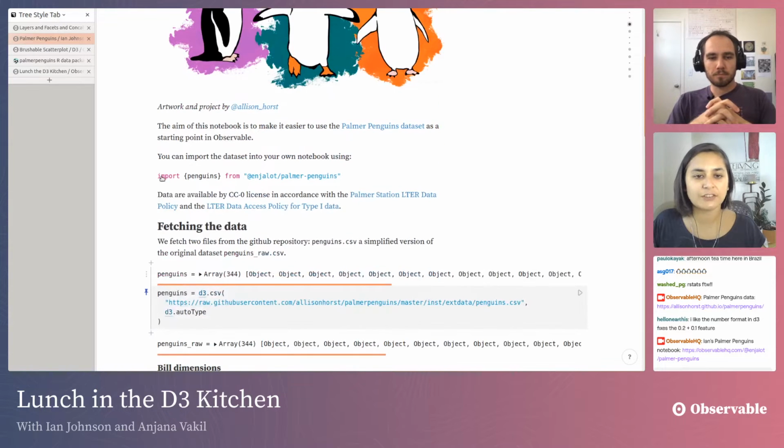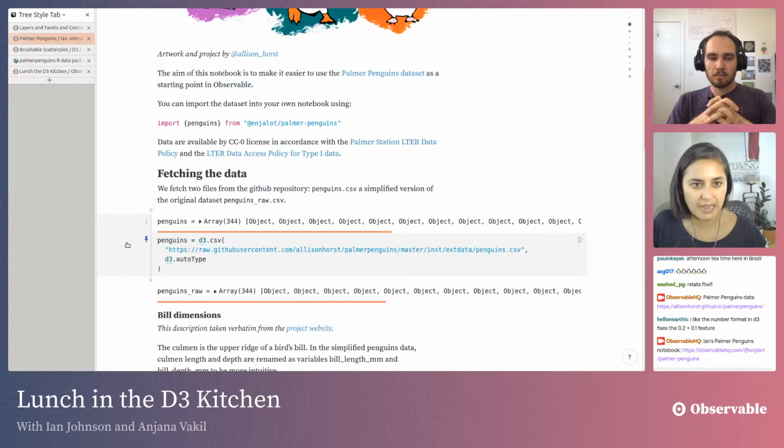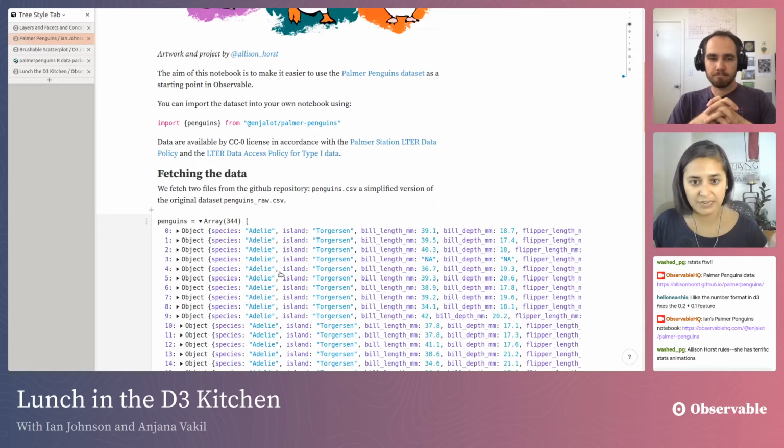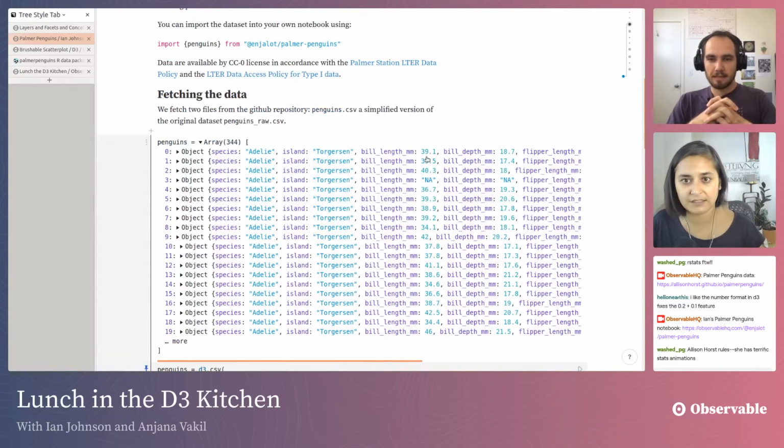Okay, so you've actually done this where I can now import this penguins data set from your notebook. So now we're taking advantage of Observable notebooks all being these little ES modules that we can import from. But just to understand how you did that, I'm looking down here at this penguin cell, and I'm seeing that you did exactly as you said. We're using this d3.csv. You got the CSV file, which is hosted on GitHub, and then passing in d3.autoType, which I'm guessing converts all of the data in that CSV into whatever type it thinks is the best for that data. Like it'll take a number and convert it to integers or floats rather, numbers.